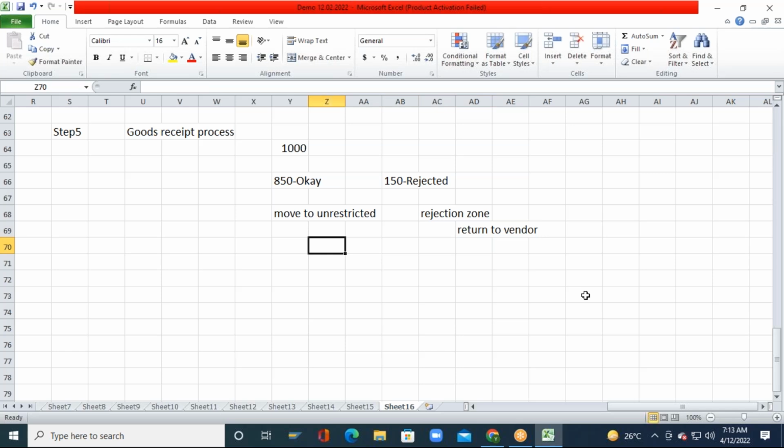Okay, so for the quantity which got accepted, when you do the goods receipt, there will be two things happening in the backend. One is a quantity update in the inventory management module, the IM module, or the inventory management or stores department. Okay. So there will also be financial postings, finance updates.